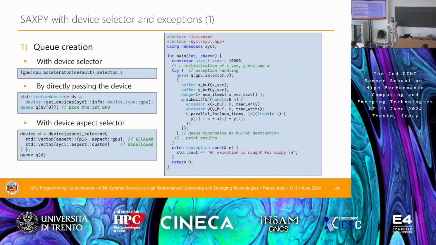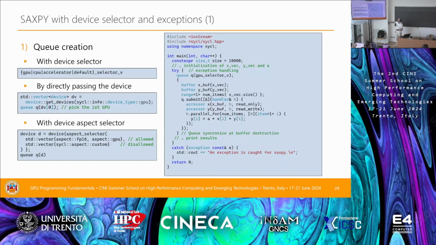Plus, this is the standard, okay? But some implementations like oneAPI also provide external environment variables to select the GPU for you with the default queue. No? If you want the default queue by default to pick the third GPU in the system, you can do it externally as an environment variable. Okay.